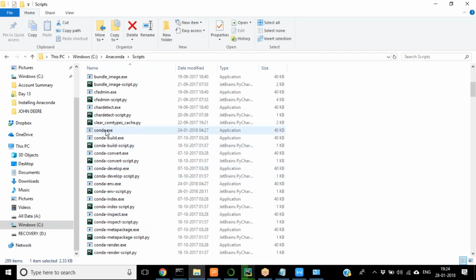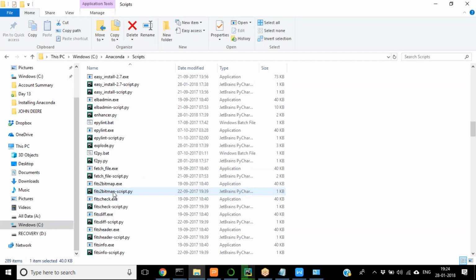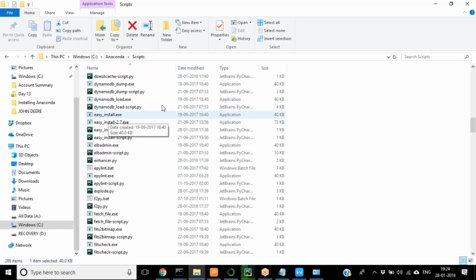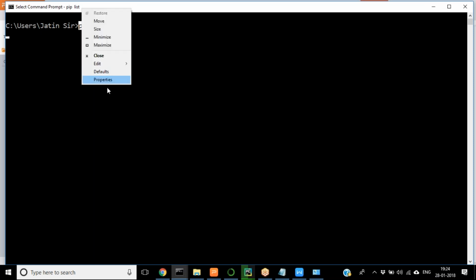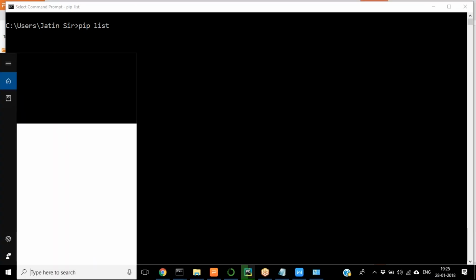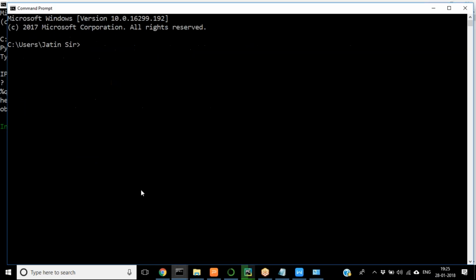So I have a conda utility as well. If you go down, you can see the pip utility as well, and one more utility Python provides called easy_install. So multiple utilities are available. Again, on my machine it's pretty slow, but if you run it on your machine, it might be a little bit faster. The same thing you can do with the help of conda as well. So let's say I go back and say conda list.